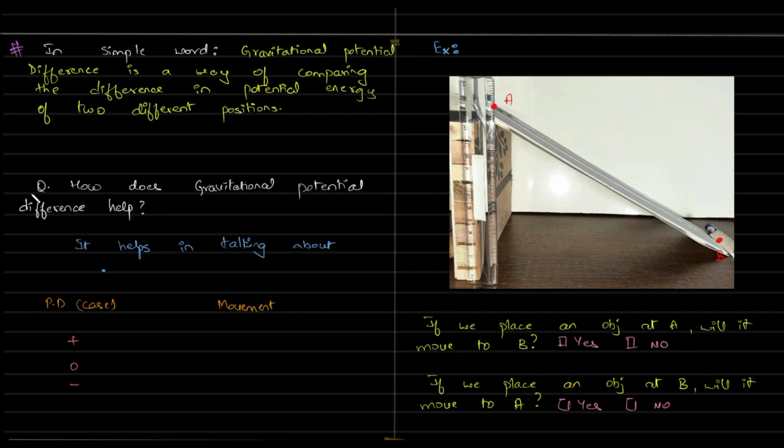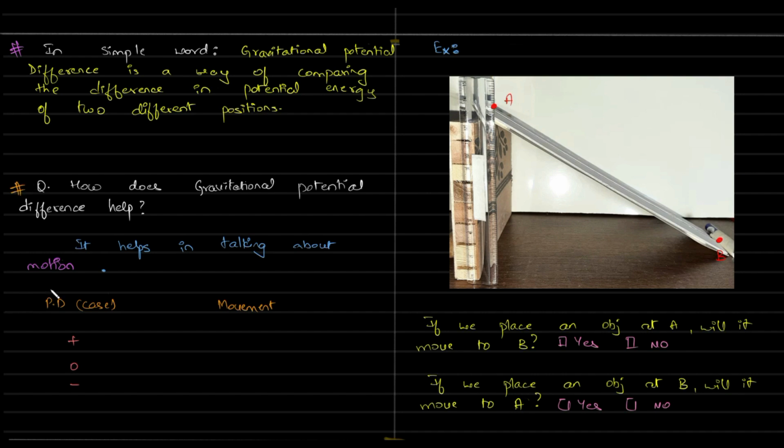Now, how does this help? I mean, taking the difference, the definition and all that is quite simple. But how does this help? It helps in talking about motion. Again, all this concept is very simple. You might feel, why are we discussing all this? But yes, all these are interconnected and as a whole, it looks complicated. But when you divide it into subparts, it looks simple. So if you're feeling all this is very simple, the topic is that simple.